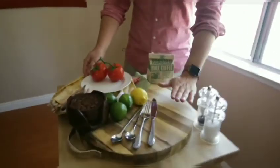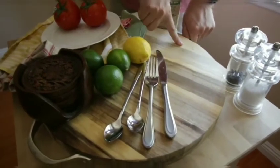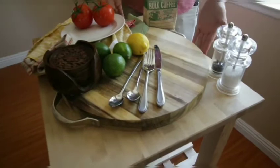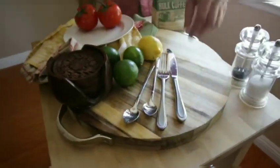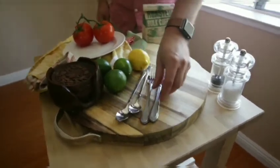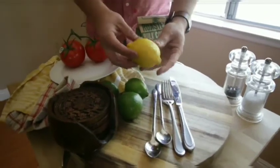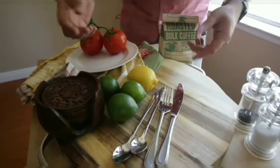We found this nice wood cutting board that he's got. It's got some nice grain and texture. Along with the table we found, it is a small table, but it's what we got. So we've got two types of wood that we can shoot on. In addition to that, we found some silverware that's very shiny. Maybe we'll make a milkshake or put a beer on it later. We found some limes and lemon that we can use to add some color to some of the shots, depending. Maybe we'll do a margarita, I don't know.